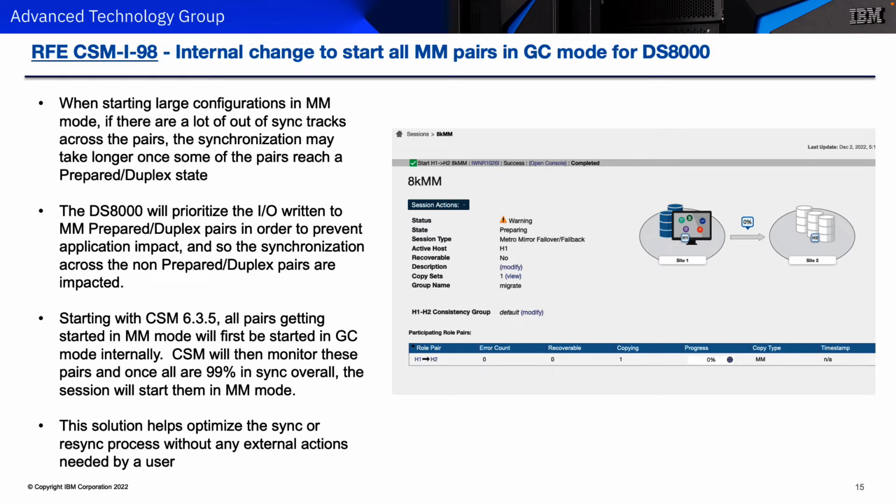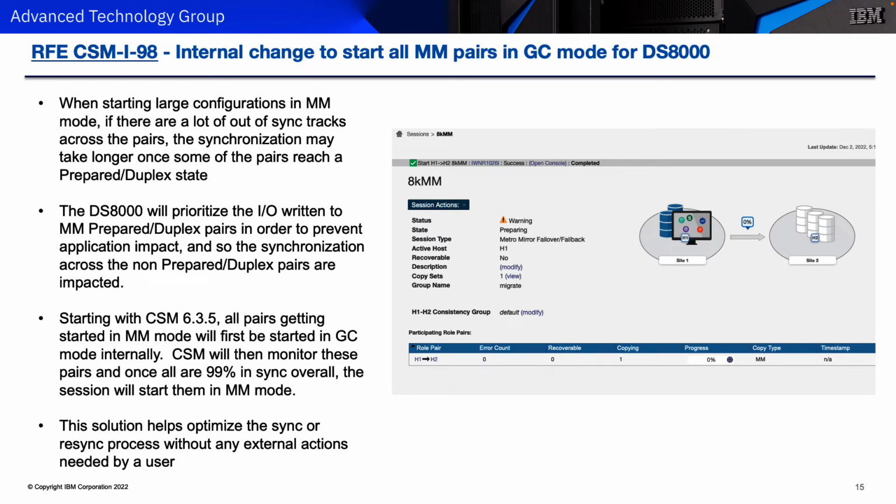And what happens then is, if you have IO coming into those particular duplex volumes, it's going to take precedence over the IO of the synchronization of global copy, right? You don't want to impact applications, so the DS8000 will ensure that those writes occur above and before the global copy. So while it doesn't affect your overall consistency or application impact, it could affect your synchronization times. And so customers started saying, well, we want you to start in global copy mode and then move to Metro Mirror.